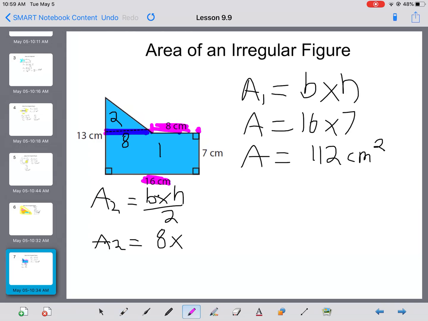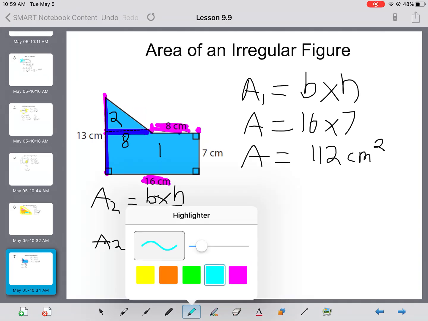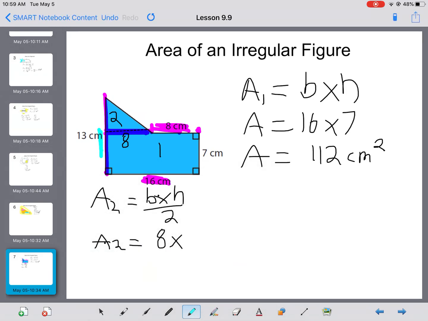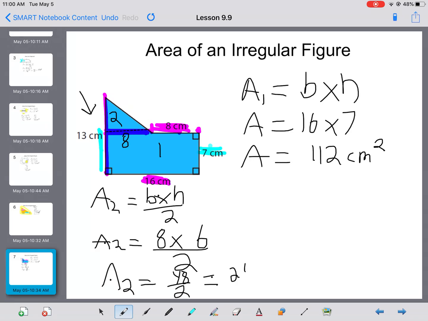And now I need to find my height. We're going to use the same logic. This whole line is 13 centimeters. But then I know that part of this line, let's see if I can do it in a different color. Part of this line from here to here, I know from over here is 7 centimeters. So I do 13 take away 7, and I get that the height right here of the actual triangle is 6 centimeters. So again, it doesn't explicitly give you that, but you can figure it out. So then I would do 8 times 6 is 48 divided by 2. And then I would get 24.